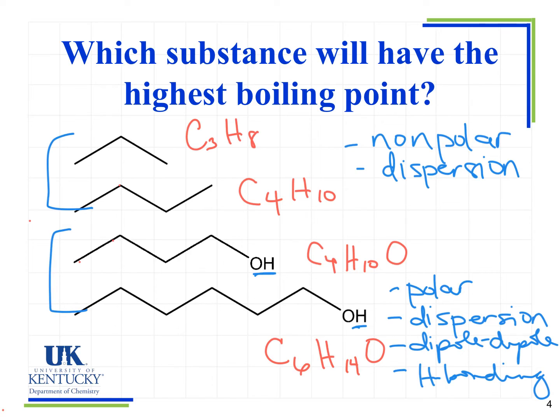Had we had a molecule that had 2 OH groups, then we would have seen that that would have had stronger hydrogen bonding than a molecule with only 1 OH group because it has 2 opportunities for hydrogen bonding. If we had a molecule with just dipole-dipole forces and no hydrogen bonding, its boiling point would have happened somewhere in between the top 2 and the bottom 2 molecules. Again, we have to be looking at molecules that are either comparable size or the trend is going in one direction.